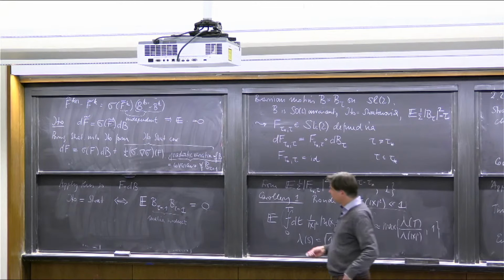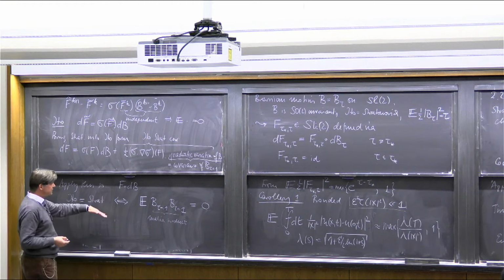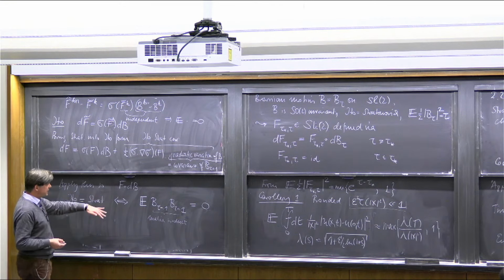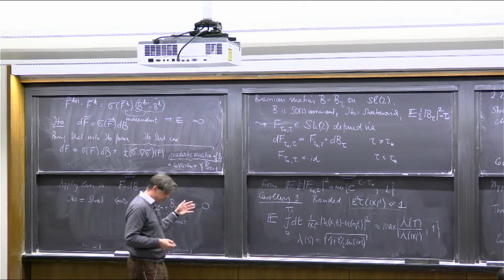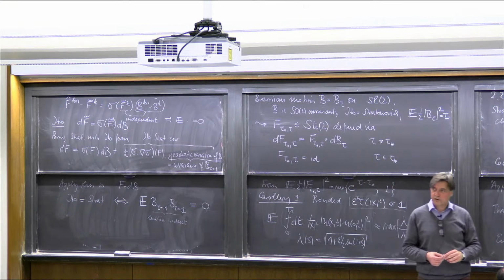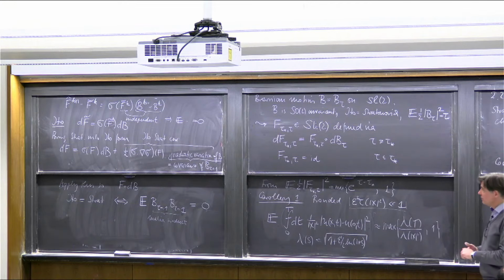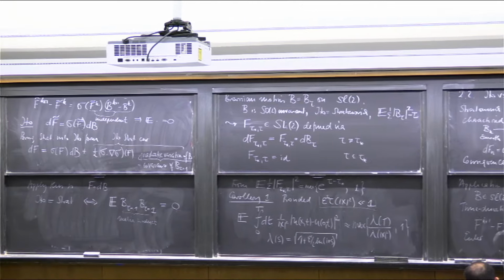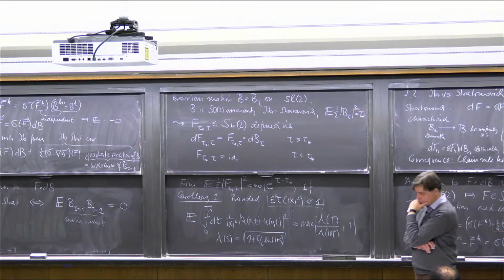So what I'm going to do next time is collect another property, which is the normalization, and then I will appeal to a little bit of elementary representation theory to say that these requirements indeed fix the Brownian motion on SL2. So there is a canonical Brownian motion on the Lie algebra, which gives a canonical diffusion on the Lie group, and that's the one which came up in all the arguments.